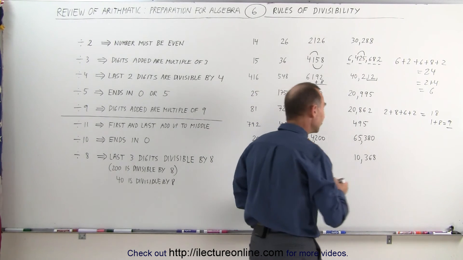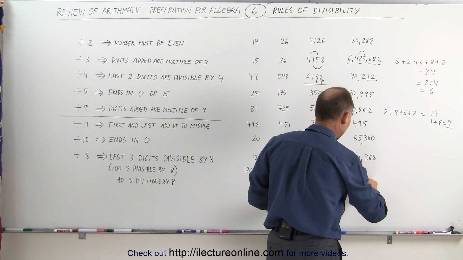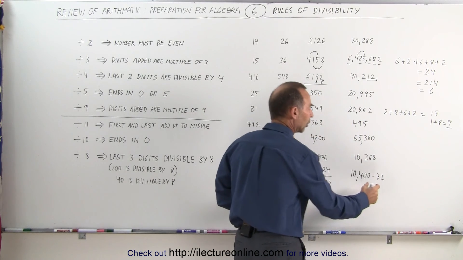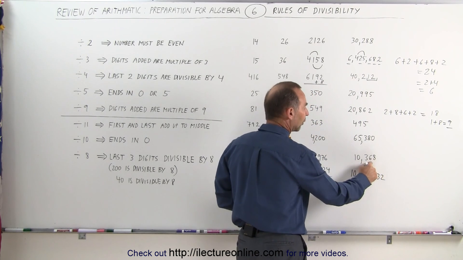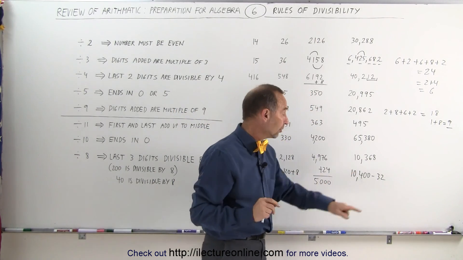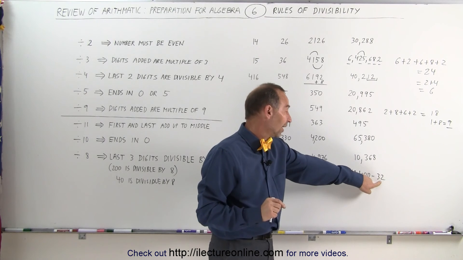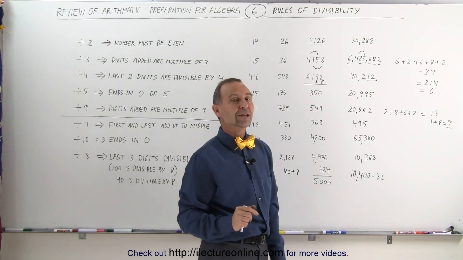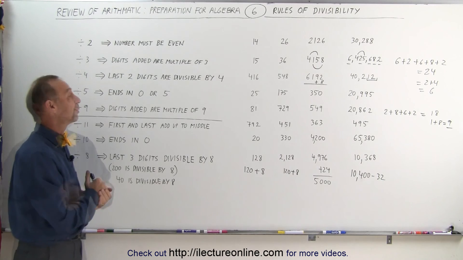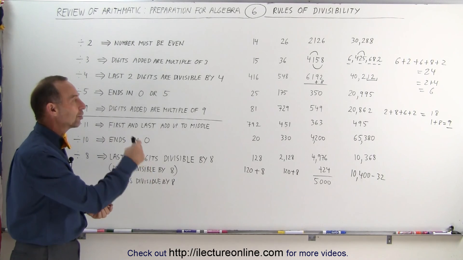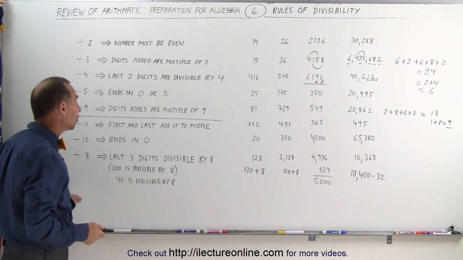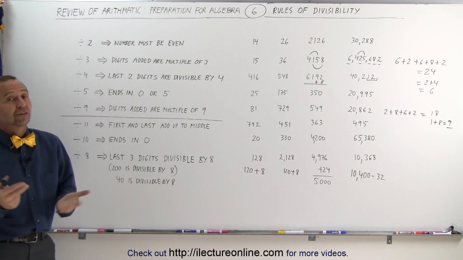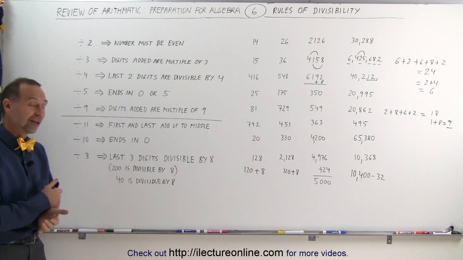And here I can do the same thing — this is 10,400 minus 32. In other words, if I add 32 to this, I get 10,400, which is a multiple of 200, which means 10,400 can be divided by 8. And since I'm only different from that number by 32, which is a multiple of 8, I know this is divisible by 8 as well. Those are some neat divisibility rules, which makes it practical to very quickly determine if a number can be divided by one of these numbers. It really helps to quickly do mathematics and all kinds of problems if you can quickly determine if it's divisible by a particular number.